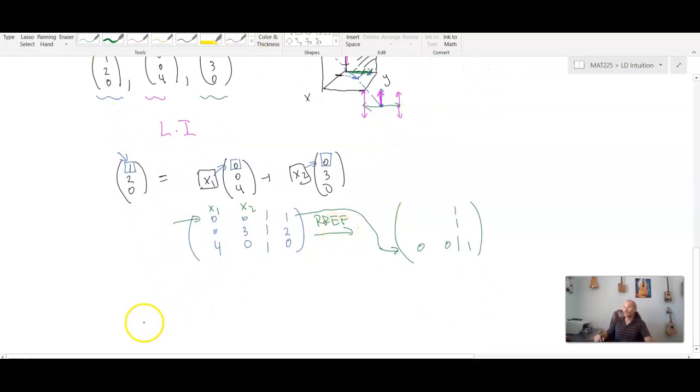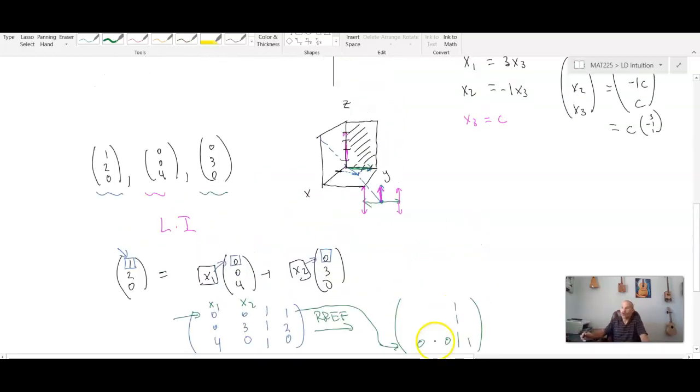Of course, the other interpretation is this: can we take the 1, 2, 0 vector some amount of distance, take the 0, 0, 4 vector some other amount of distance, take the third vector some other amount of distance, and basically get ourselves back to the origin? And the answer is no, because again, if the pink vector will allow us to move up, the green and the blue will not allow us to get back down to the origin. So there's no way that we are going to be able to leave the origin using one vector, go somewhere else with the other vector, and then use the third vector to get us back home.